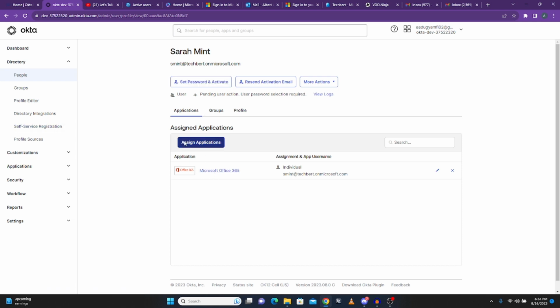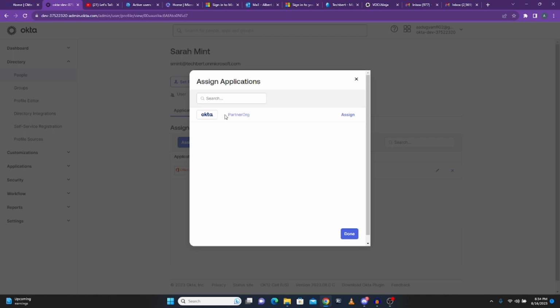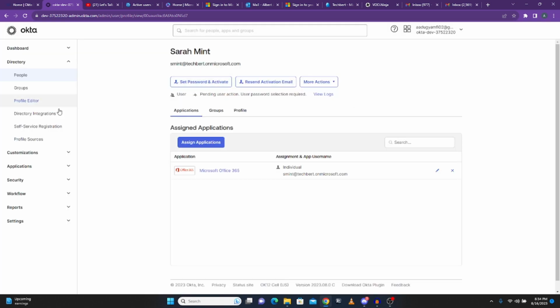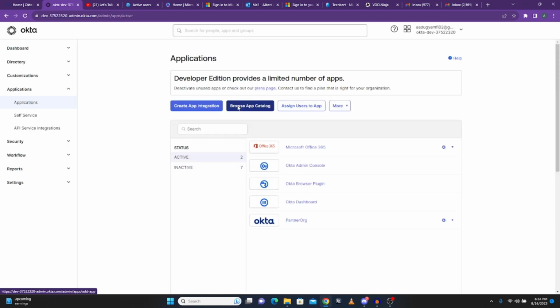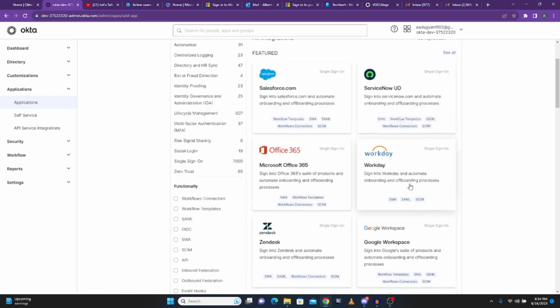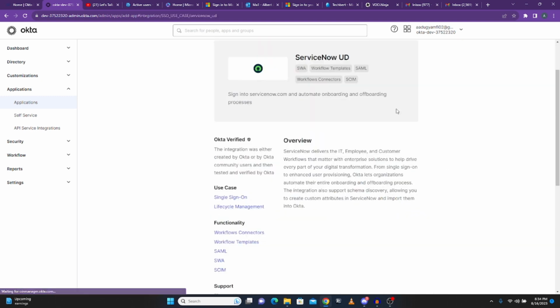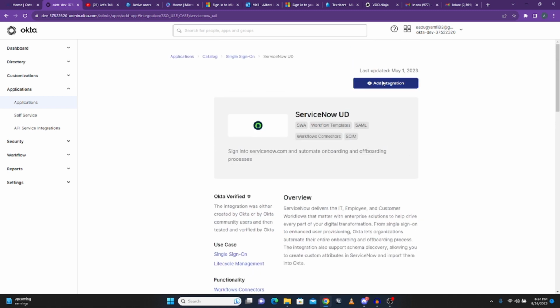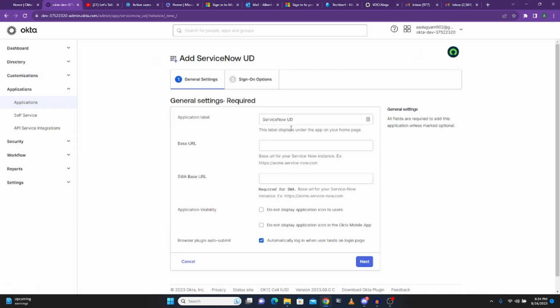I don't really have any application yet, but if I had any application installed, or integrated, I can go ahead and assign that application to Cerament.